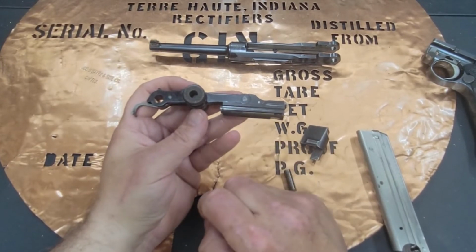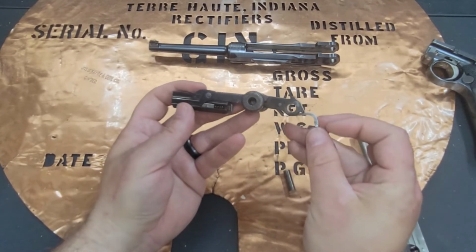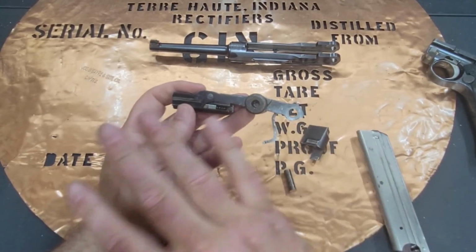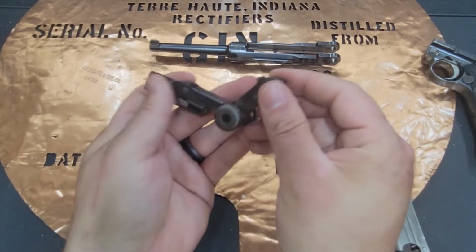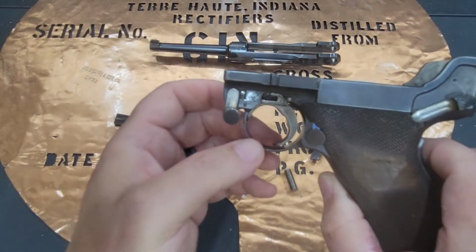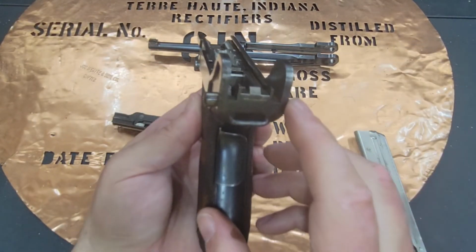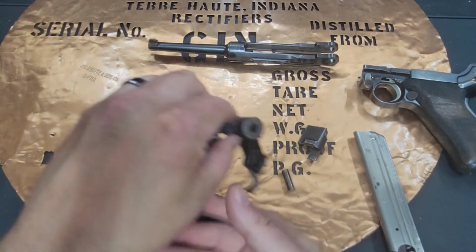This era does not have a firing pin that is serialized to the gun. But if you're going to buy a World War II one, first of all, it'll be in 9mm. Second of all, it will be serialized. Anything that was made during wartime production, pretty much everything on the gun is going to be serialized. Every piece of this toggle will be serialized. The trigger will be serialized. On mine, the trigger is serialized right up there to the gun, but each piece will be serialized. The older, more original ones don't have quite as much serialization to them.